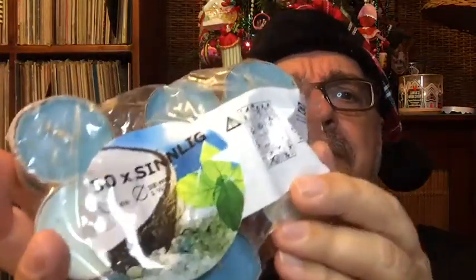My latest crappy one is this pack, Sinlig from IKEA. How do you pronounce that anyway? We don't have it. They look fine, and they're terrible. All of the tea lights I've had lately, they burn for 5 minutes, and then you go to check on them and they're totally dudded out and the wax isn't melted. So I've started now just really using the electrical warmer, which I don't like as much, but for the time being, whatever, because it's too frustrating. I don't know what to do about that. It just seems they're all duds no matter what I'm getting.